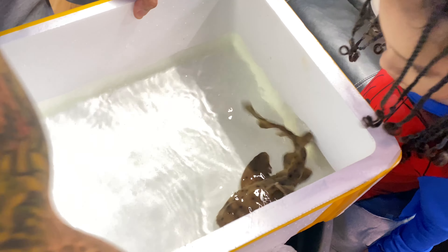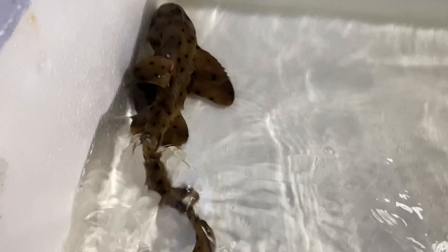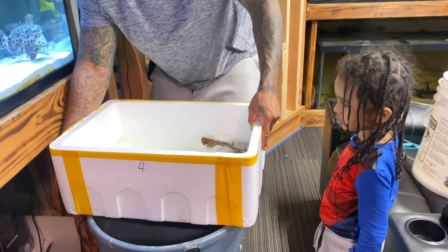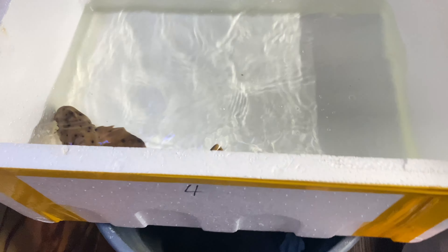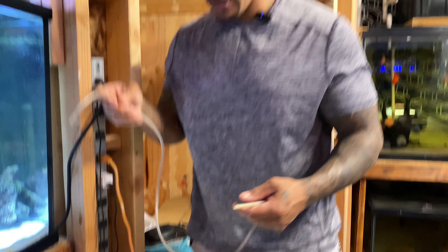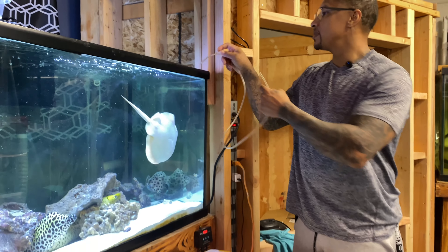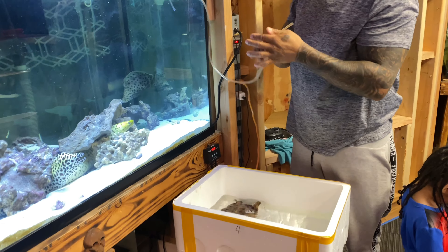Let me be careful — yeah, he has a little venomous horn on him, don't touch. You love the shark already? You know what, I love the shark already too. He is swimming! Just keep swimming, just keep swimming. So now let's go ahead and get this drip going — don't let Carter touch him because he has that little venomous horn on him. We'll do a drip acclimation.